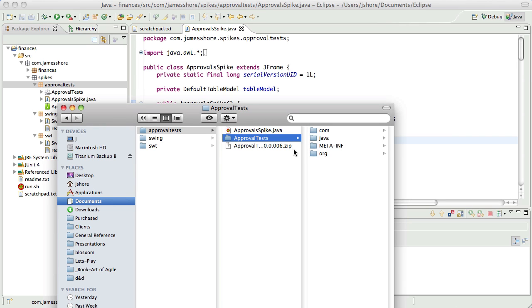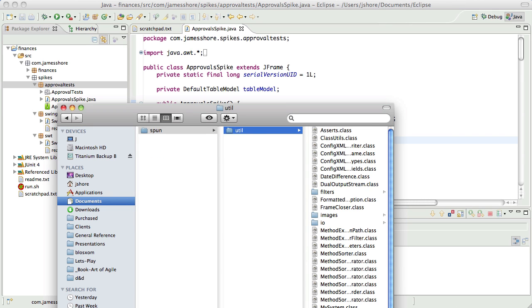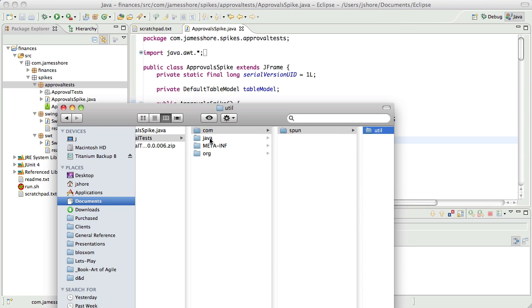Oh, this is interesting. Wow, I kind of expected there to be a jar.